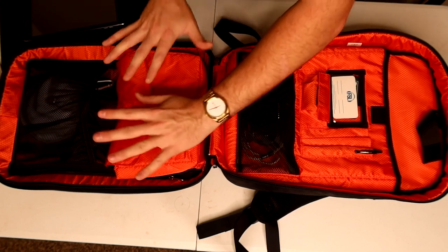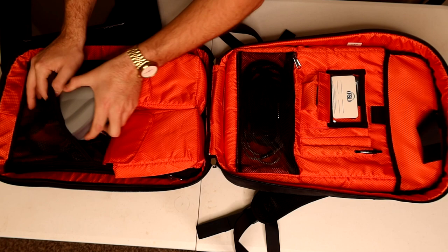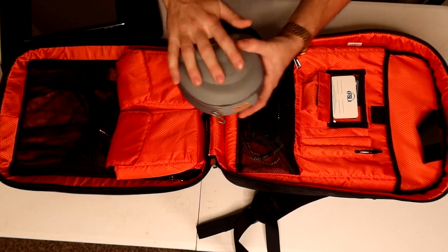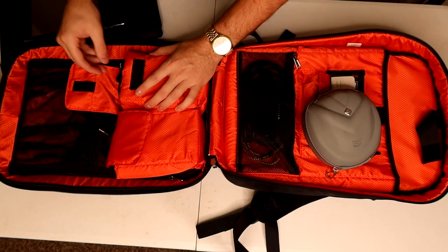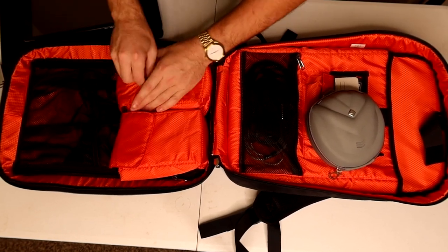Up here on this side, we have two big pouches here and a giant headphone pouch. You can fit literally any size headphone probably in here. I have my Crossfade 2 Wireless right here from V-Moda. Inside of these pouches right here, I have my laptop charger for my 15-inch Spectre.